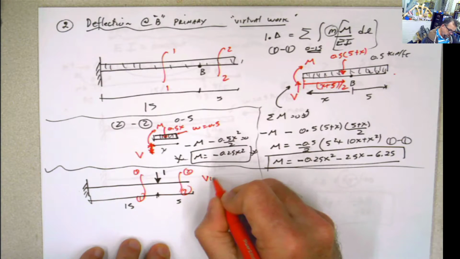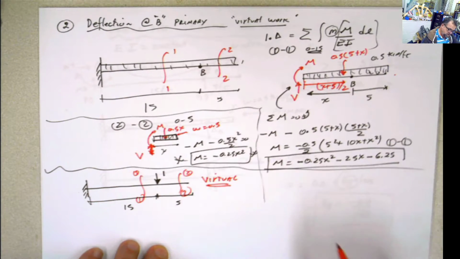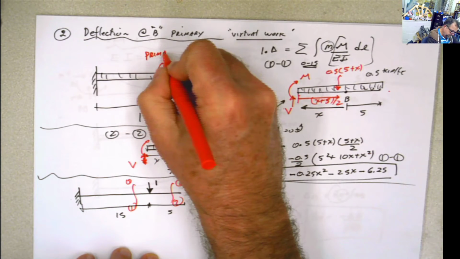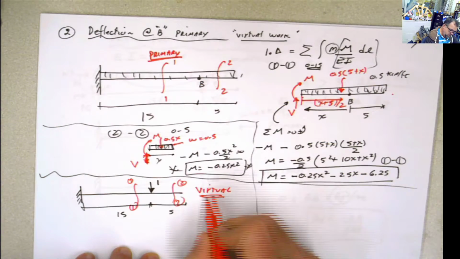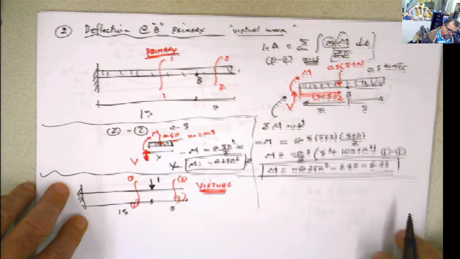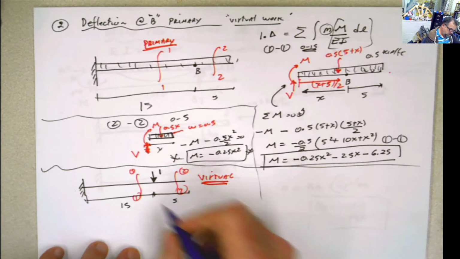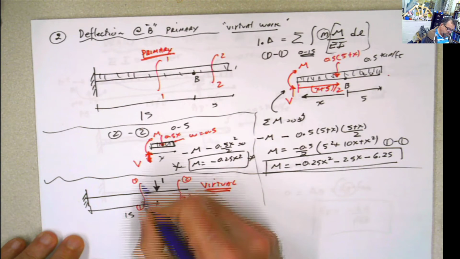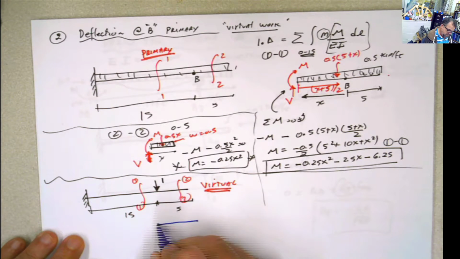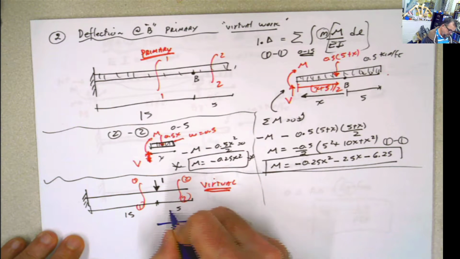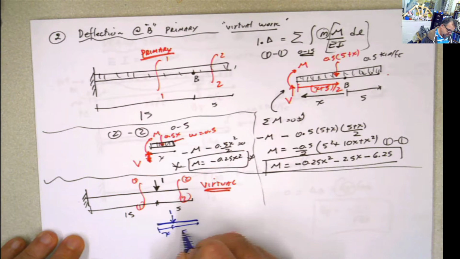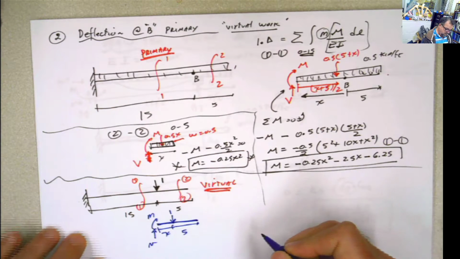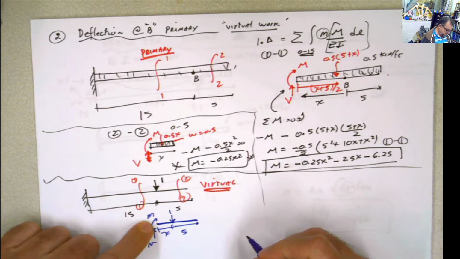Now for the virtual structure, remember this is called the primary structure, and this is the virtual structure. Now if I do that for the virtual structure, I'm going to use this color for the virtual structure, and I'm going to use, for section 1.1, same approach. I'm going to put the section 1.1 here, I'm going to put my load of 1 there, this distance is x, this distance is 5, this is going to be my moment, a small m, small v, and then I'm going to do summation of moments here at this point.